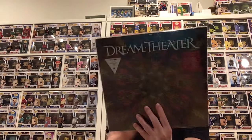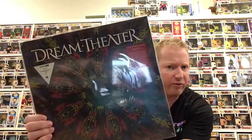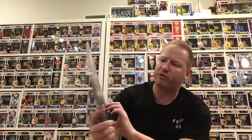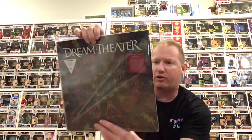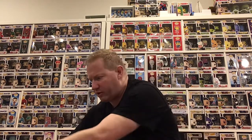And lastly from the records, we have Dream Theater — Number of the Beast, from 2002 in France I think. These are on coloured vinyl as well — the Falling Into Infinity one is silver, and this one's on a limited red vinyl. Another Dream Theater record for the collection, of which I think I have all of them released at this point. I should do a Dream Theater collection tour sometime — I'll do that very soon.